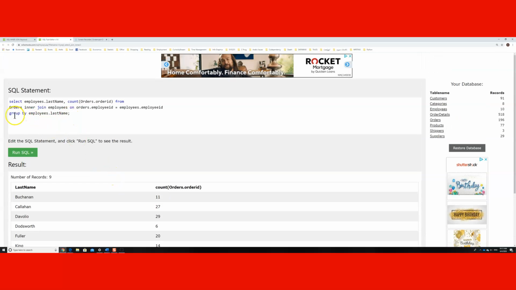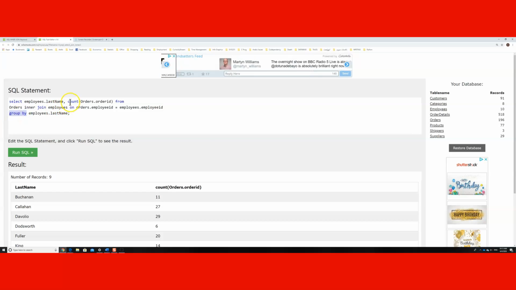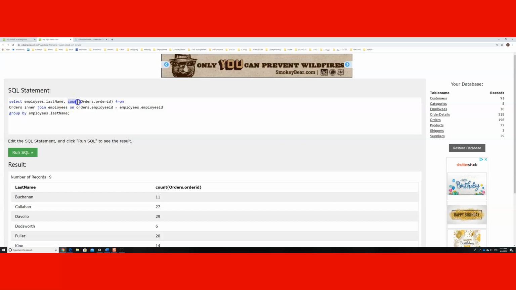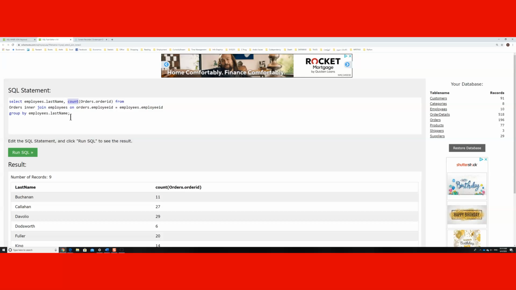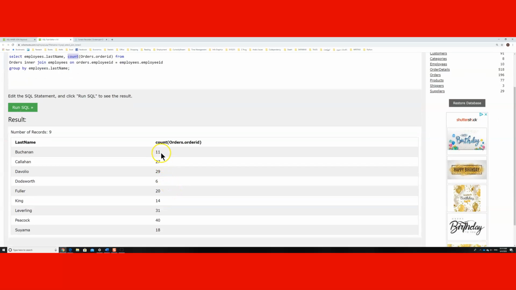This works wonderfully. Notice that the group by only can work when we apply the count here, in order for us to group or calculate something based on an aggregate function like count or sum. What I wanted to show you here is, after I did group everything, which is great up to this point, what if I wanted to find those employees who had greater than or equal to 20 orders processed by them?